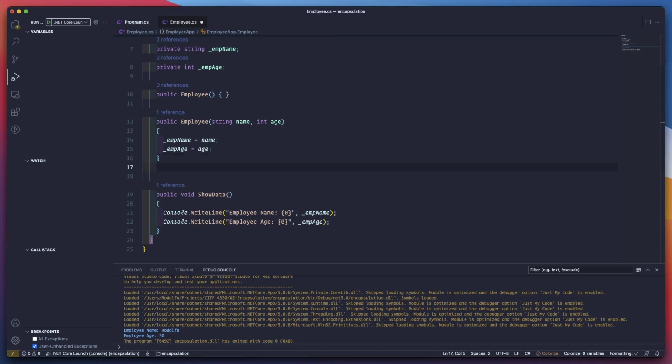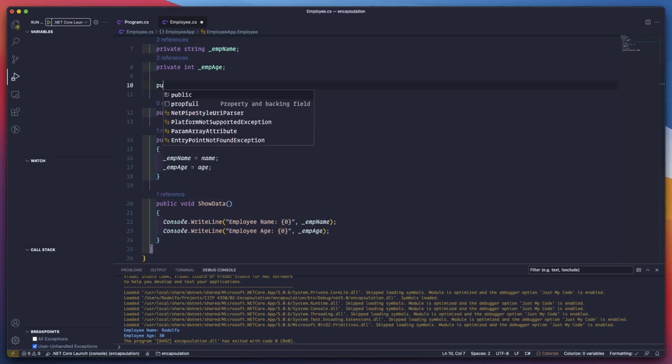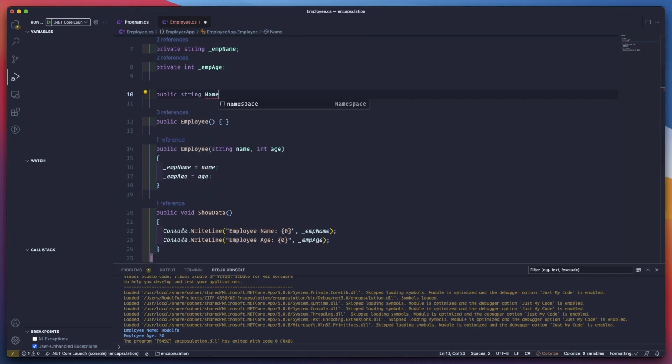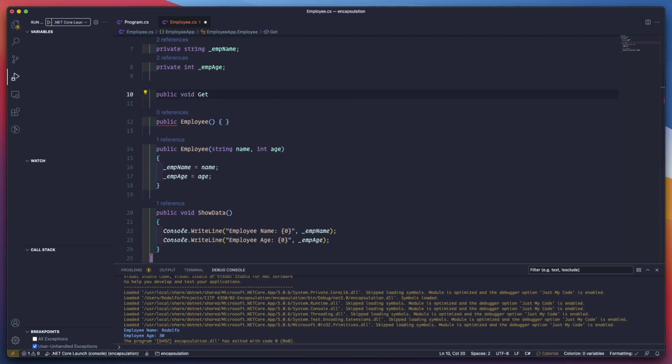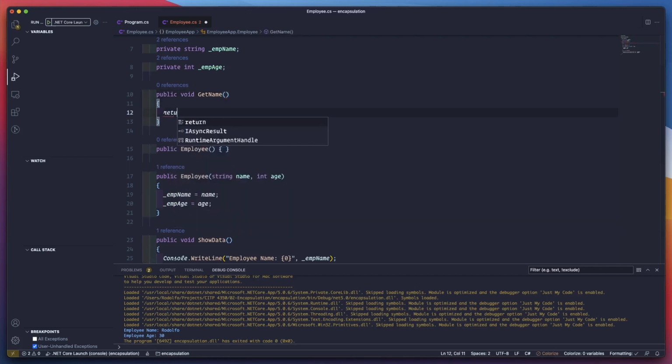Let's do that. Let's put it right here. We can have a public element. Let's call this string name. Actually, let's do public void, and let's call this GetName. It's going to be as simple as return employer name.